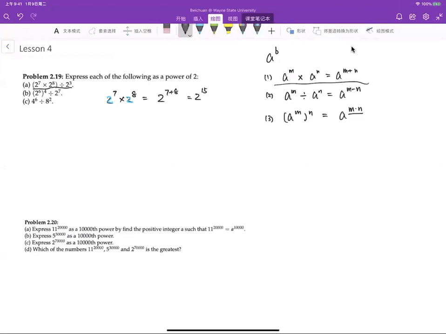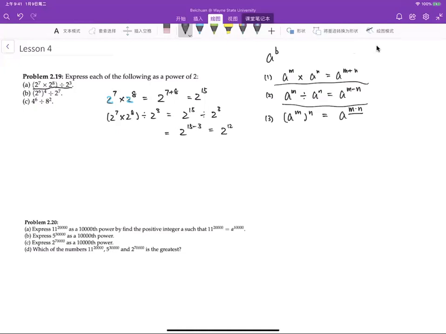And then the next step is to calculate. So now we know that the parentheses equals 2 to the 15, then divided by 2 to the third. So in this case, we can apply the second property, right? Because they have the same base. And then in this case, we just subtract the exponents. So we have 2 to the 15th minus 3. So eventually we have 2 to the 12th, right? So that's the result.